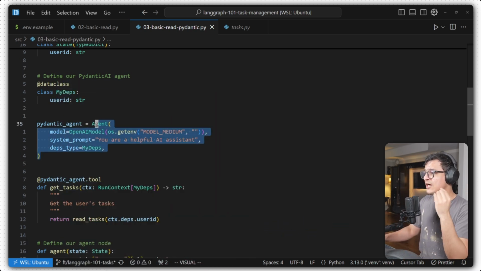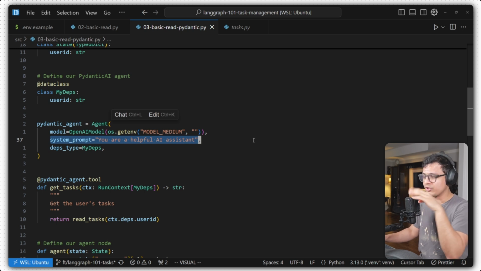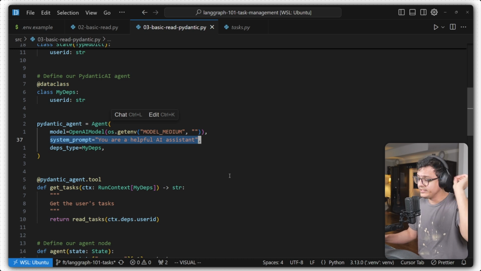Yeah, so this is how you make a Pydantic agent. It's just an agent. You hook up a model to it. This time I'm giving it a slightly bigger model, a 32 billion parameter model. You could have given it a smaller model. I think that would have worked as well. Not a big deal. But you can give it a system prompt as well. You could have made it dynamic if you want to. So I could have injected user ID as well if I wanted to, but I don't want to give my user ID to the model.